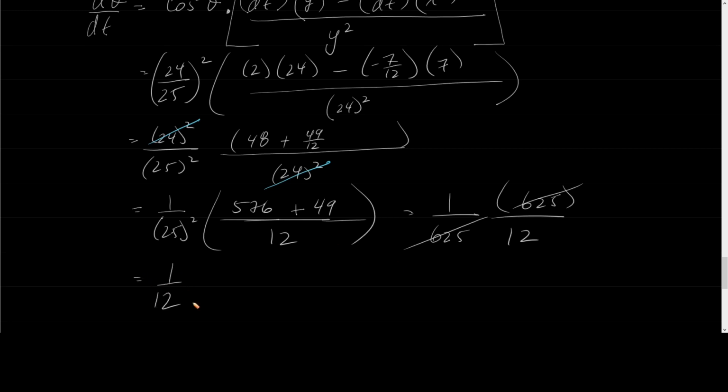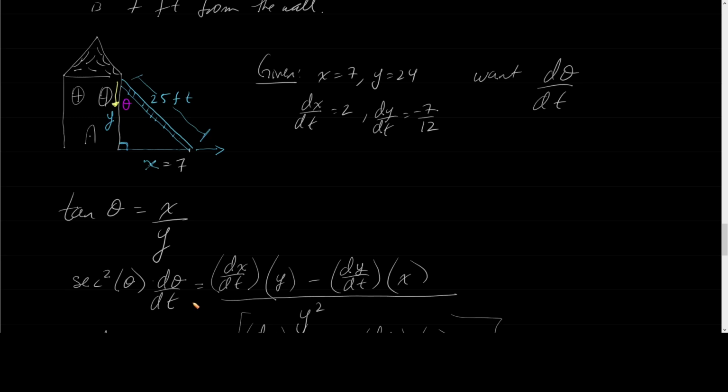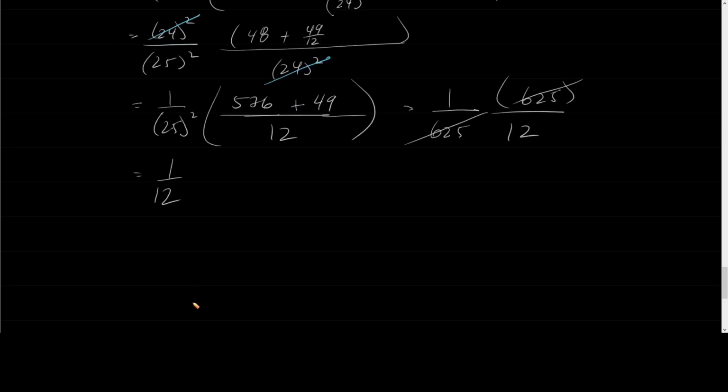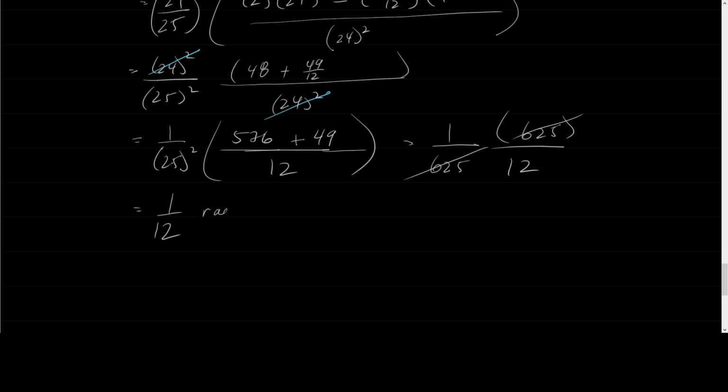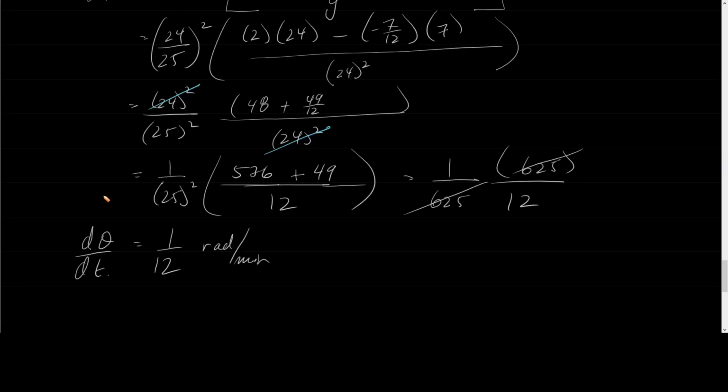All right. Now, in here, what are the units? Well, in general, anytime we're working with angles in calculus, the units are in radians. So they're in radians. So in here, there's going to be radians per minute, and that's d theta dt. All right. And it should make sense that it's a positive rate of change, right? Because this angle, as this comes down here, it gets bigger, right? This is a bigger angle than this. So it should make sense that it is a positive rate of change.